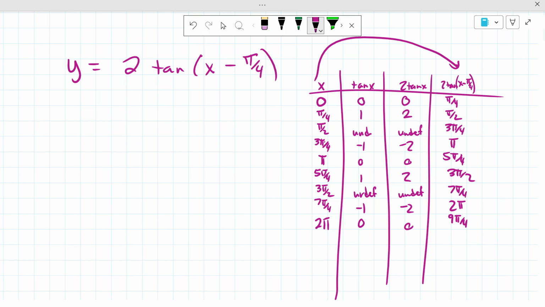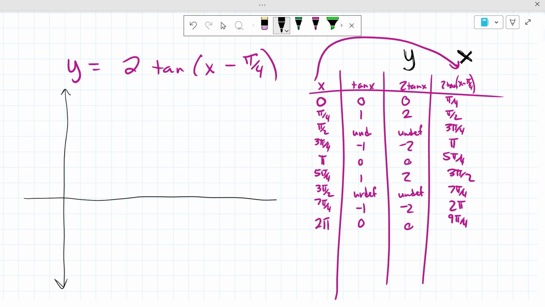So then when I graph it, this will be my x that I graph. This will be my y that I graph. If something happened to your x, your final x will be what happened to your x, and your final y will be what happened to your y. And so I did something to both my x and y. Some of your problems, you'll only affect the x, and so you'll only shift it. Or you'll only affect the y, so you'll just shift it that way. But here I had an x and a y, so I'm going to do it that way.